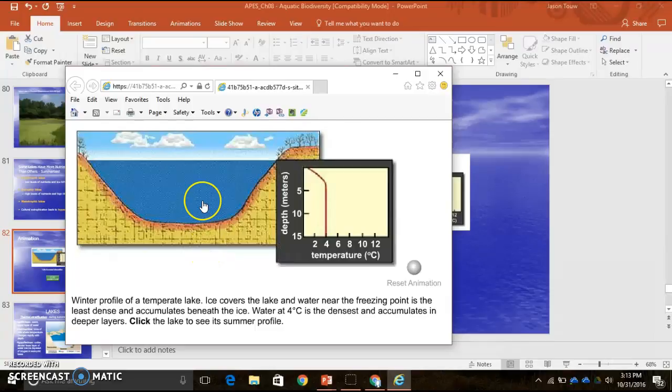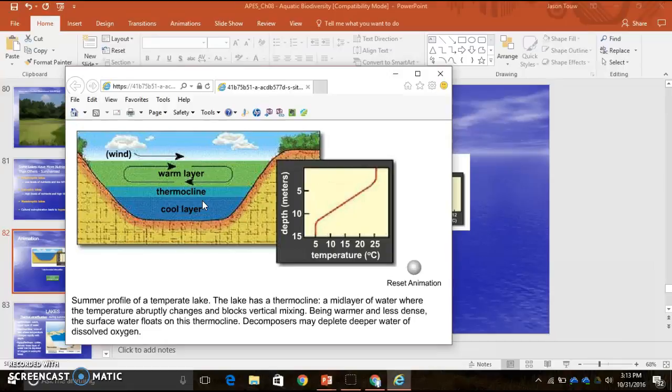During the spring and fall months, let's just go spring, what ends up happening is, in the summertime, this whole thing warms on top. This would be our limnetic zone up here. We have a thermocline and then a cold layer. What ends up happening is we get water that's just up here, and it does not mix with anything underneath. The lake is said to be stratified, right? And so in order for this to happen, we go through what's called an overturn.